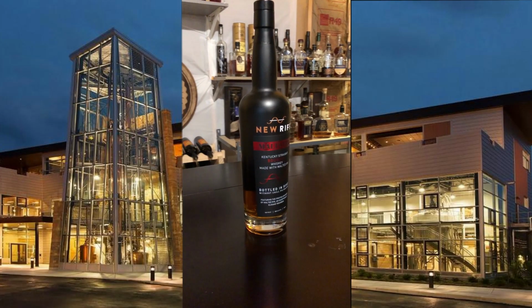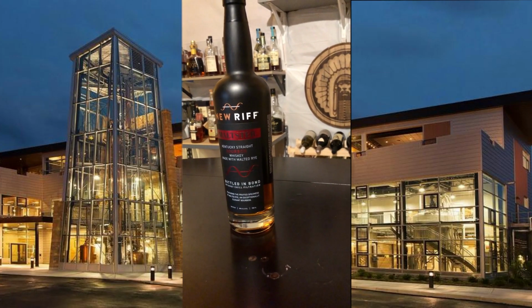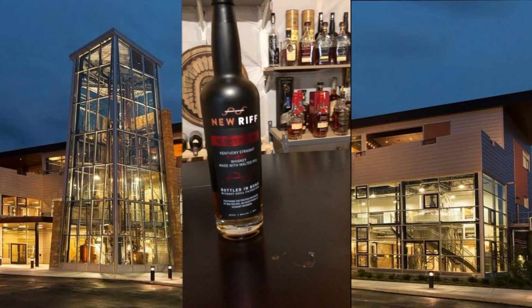So again, this has been aged at least 5 years. It is 65% corn, 30% malted rye, and 5% malted barley. So again, what makes these guys special compared to other stuff and why they're called Maltster is because they do a lot with the malting. So they malted the rye where normally you wouldn't malt your rye, which gives it those unique flavors, which is why they're actually called the Distillery New Riff, is they're trying to do a new riff or a new way of doing the classic bourbons. They always want to put a spin on it. A new riff on an old tradition. Yep. That's the slogan.